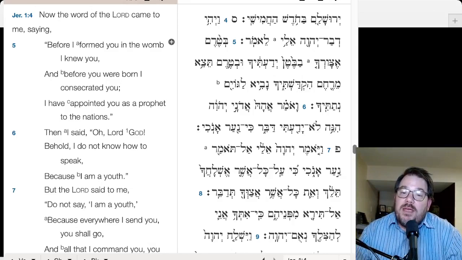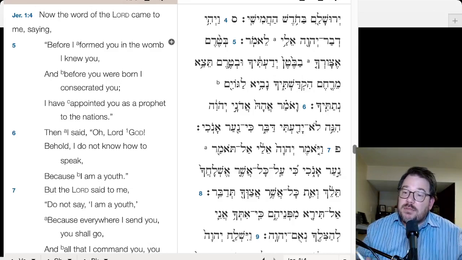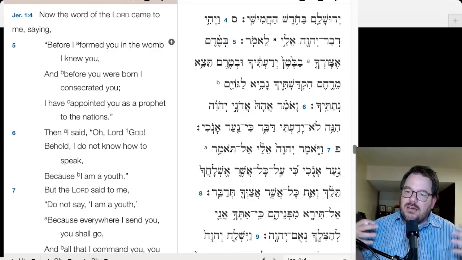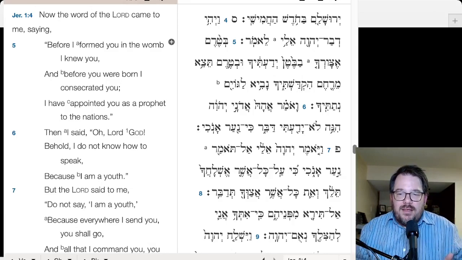There's actually quite a bit of comparison that can be done between the calling of Jeremiah and the calling of Moses. Moses' calling narrative, commissioning narrative, beginning in Exodus chapter 3, is quite similar. Actually, there have been some studies noticing similar phrases and terms used within the two. And what Moses sees is significant. It's a bush that's on fire, but it's not being consumed. That gets his attention. But it's not the same as the big dramatic heavenly scene. Seeing a bush is an ordinary thing. Seeing a bush on fire, well, that's not that ordinary. The thing that was extraordinary was the fact that it wasn't burnt up. But it still probably fits within that category of call narrative where the focus is more on the divine word.